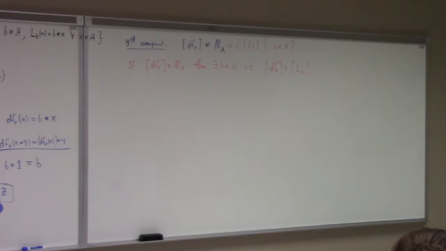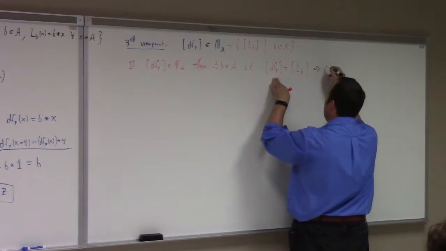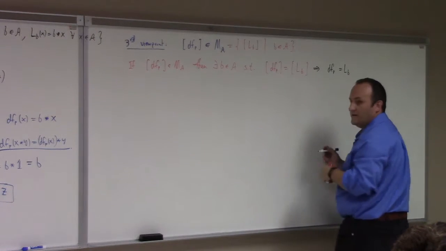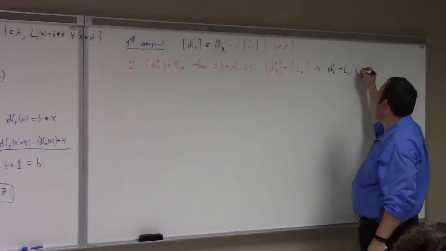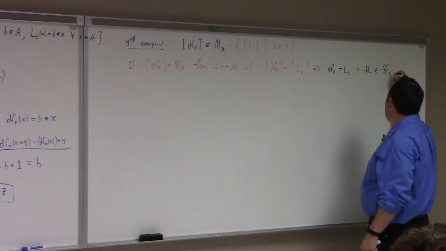But here's a fun bit of linear algebra trivia for you. You may be learning it right now, but you may recall, two transformations on R^n, if they have the same matrix, they're the same transformation. So this immediately implies that df_p is equal to L_B. We can drop the standard matrices and just say that df_p is equal to L sub B, right? And of course, that implies that df_p is in the regular representation by A.